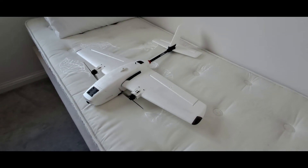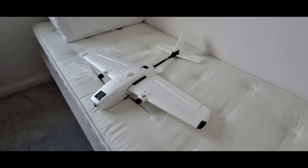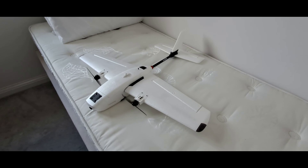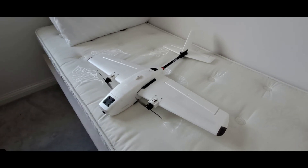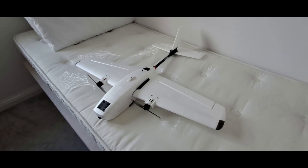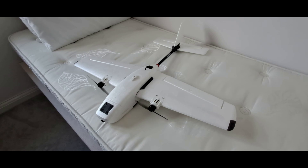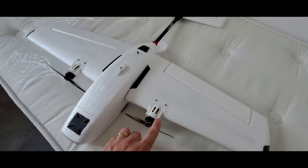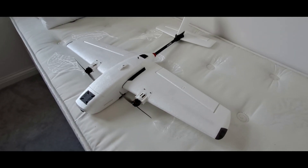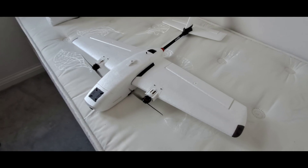Hello everyone. I know I haven't done any videos for a while. It's the summer holidays so I've got the kids at home, so obviously there's not much time for flying. I have been doing some building though. This actually was my T1 VTOL but I had a bit of a change of plan — I thought I'm just going to build another twin, because I did the VTOL for a bit but I thought I'd build a twin for a change.